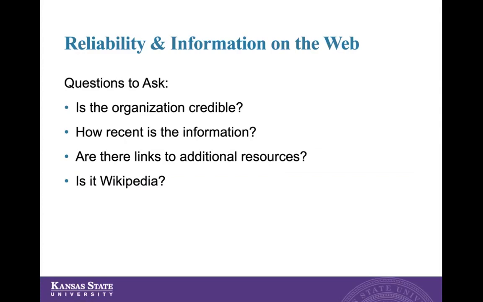Okay, so this is something that will come up quite a bit, maybe even in other classes that you have, like some of your writing classes, when you're looking for references and resources, because there's just so much stuff out there nowadays that you really want reliable information. So is the organization credible? How recent is the information? Are there links to additional resources? You usually want to avoid Wikipedia for academic references and resources.